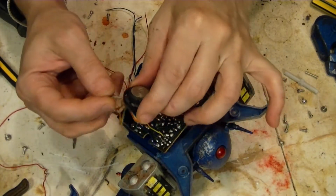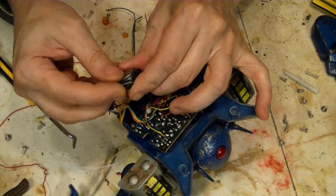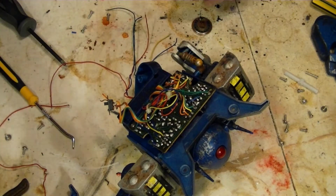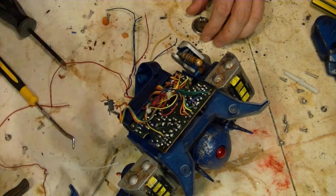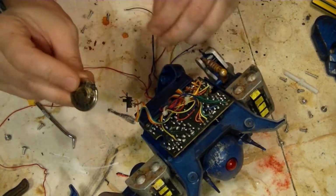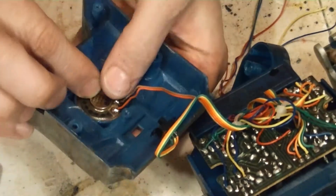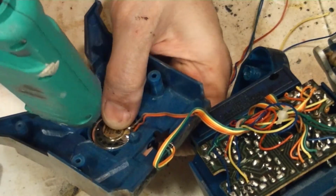On the other one, the speaker broke. This little piece, little spot that you solder, broke off. So I replaced the speaker. This one is just fine, but I'm still going to replace it with this cool little speaker. And so it's going to get placed in here, and a little hot glue.